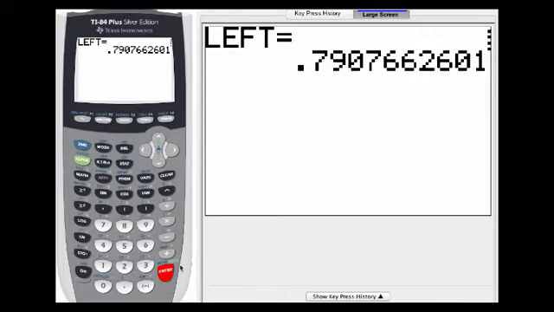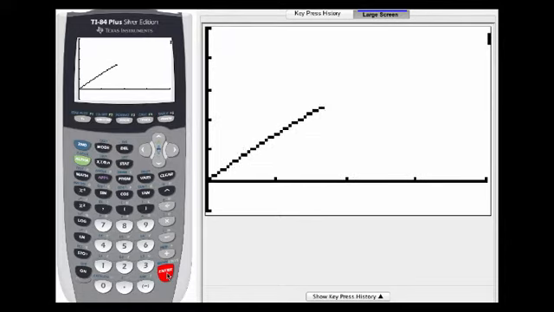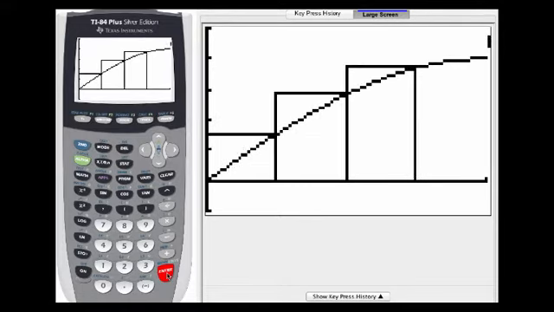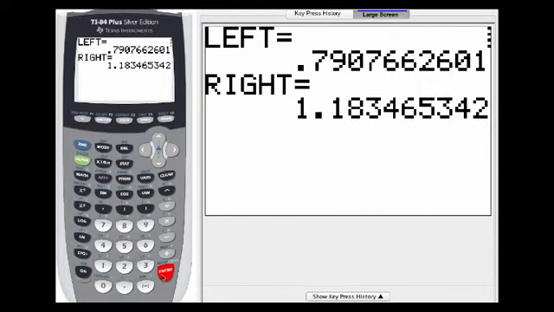Now you'll notice the little wormy thing still going in your upper right corner of the calculator. Hit enter again. It goes back to the graph. What it's going to draw for you now is the right endpoint approximation. So now you can actually see all 4 rectangles. And notice how it's the upper right corner of each rectangle hitting the curve. But as you can also tell, notice how these rectangles are kind of jutting outside the curve. This is one that's going to result in positive error. It's an overestimation of the actual area under the curve. So hit enter again, and you can take note of what the right endpoint approximation is.